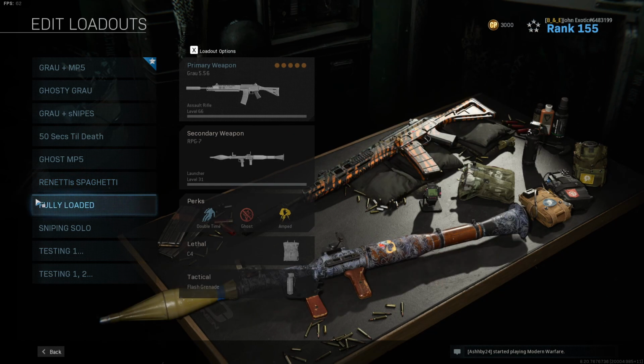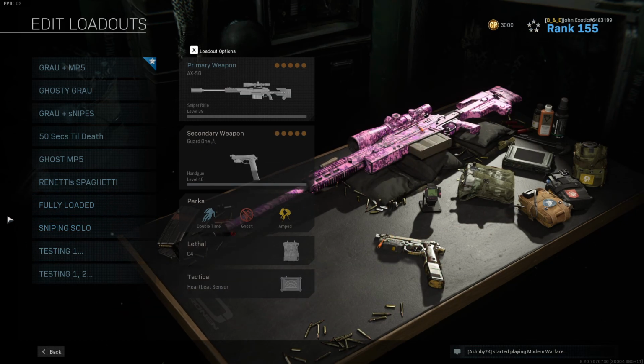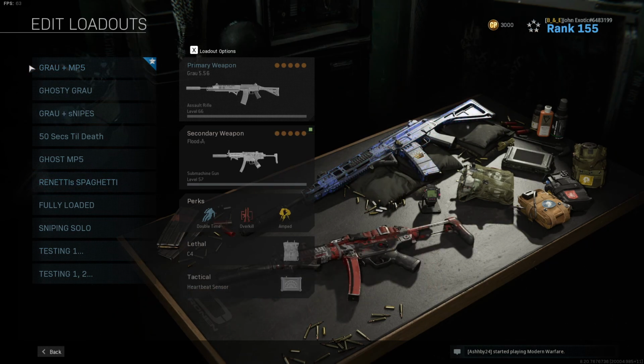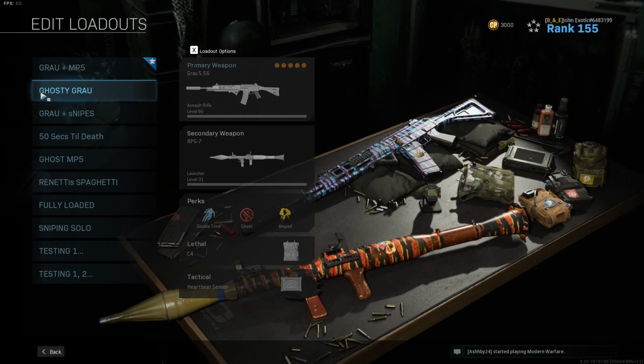And we've already covered the Fully Loaded and the sniping classes. My last 2 are just test classes. As far as having a circumstantial benefit, this will cover pretty much everything that you can think of. I run RPGs as a secondary usually. If you don't run RPGs, I would suggest at least having one class where you can do that, especially if you've been seeing a lot of vehicles. You can pick up some easy quad kills that way.